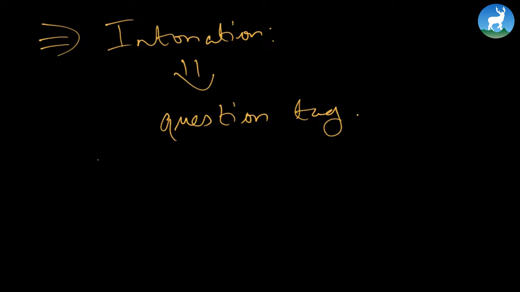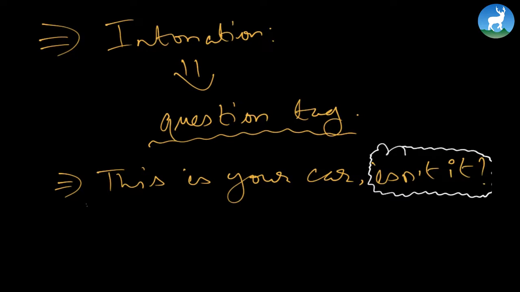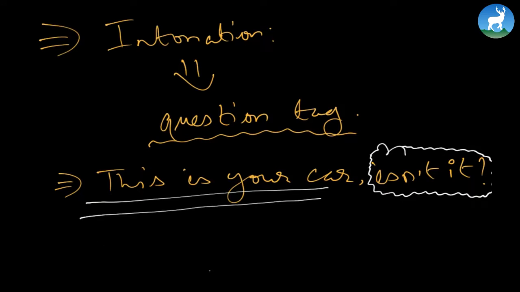So while working on intonation, we focus on the question tag. There will be instances where we know what the answer actually is, but still we encourage the recipient to answer us, right? So in such cases, the intonation, especially in the question tag, goes down. For instance, we know whom the car belongs to. So if it is, "This is your car, isn't it?" Our entire intonation focuses here on "isn't it." You know whom the car belongs to, but still you seek an answer. So in that case, your intonation while pronouncing "isn't it" falls down, your voice level falls down.